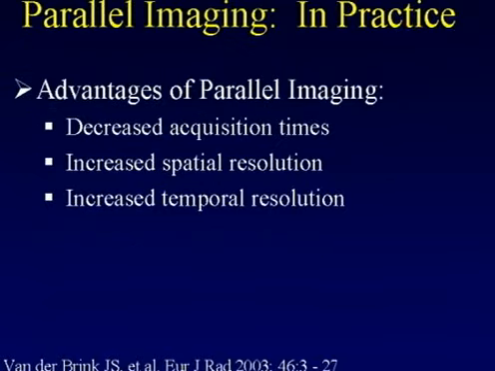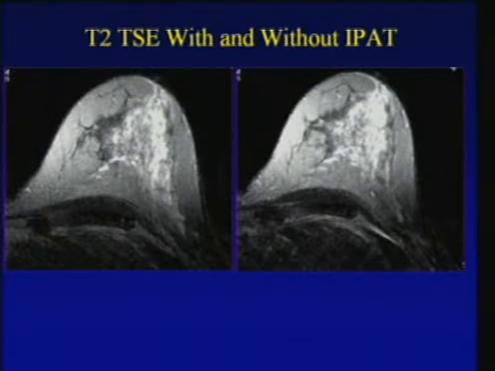One of the things you can do routinely at 3T, which helps, is parallel imaging. What this means is you can acquire images of both breasts simultaneously. That means, obviously, decreased acquisition time. But what we're hoping is you will certainly get an increased spatial resolution with just a slight trade-off in the temporal resolution.